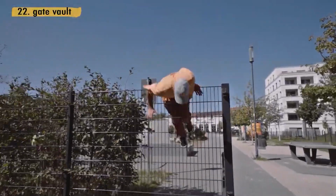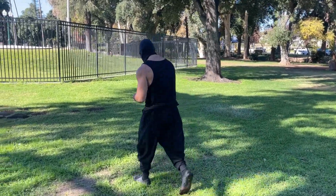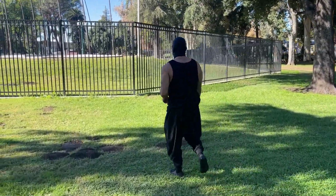Next level, the gate vault. You're supposed to reach over at the top. I don't have a smaller gate. Don't try this at home. Let's see if I got this. I don't think they can try it at home. Here we go.